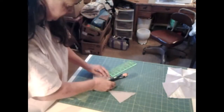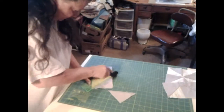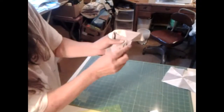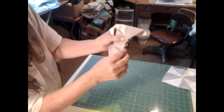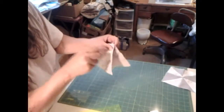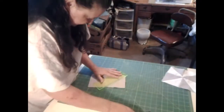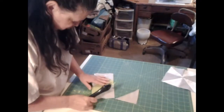Okay, then I'm going to turn it over here, open it up, cut it down this one, right here. See, now it'll open up to where it's a flying geese. Okay, so I'm going to do this one more time. Right here at the top, you want to take about, it looks like about, let's see, right here's 1, 2, 3 stitches out. Okay, open it up so you can get to this right here. Then we're going to cut it down. Then we'll open that one up and cut it down.